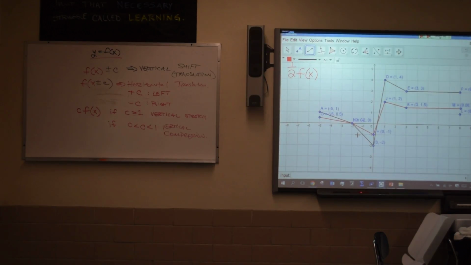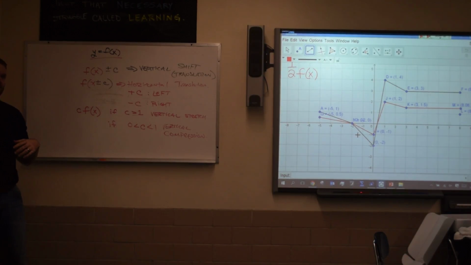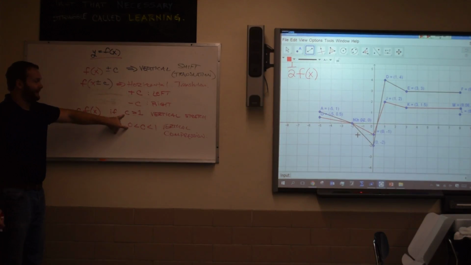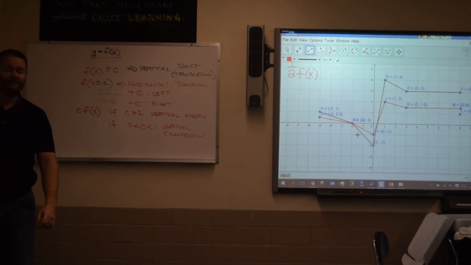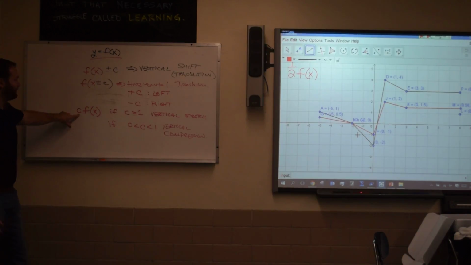But what about negative numbers then? What happens when C is -5? Well, the 5 still stretches it vertically. Does that make sense? But the negative now takes your y values and makes them turn into their opposites, right? So the idea is still maintained even if we use negative values, but there's an additional transformation being applied. When I say this number out front is -2 or -3, there are two transformations there. There's a stretch of 3 or a stretch of 2 or whatever, but then there's a reflection across the x-axis, and we'll get to that in a moment.